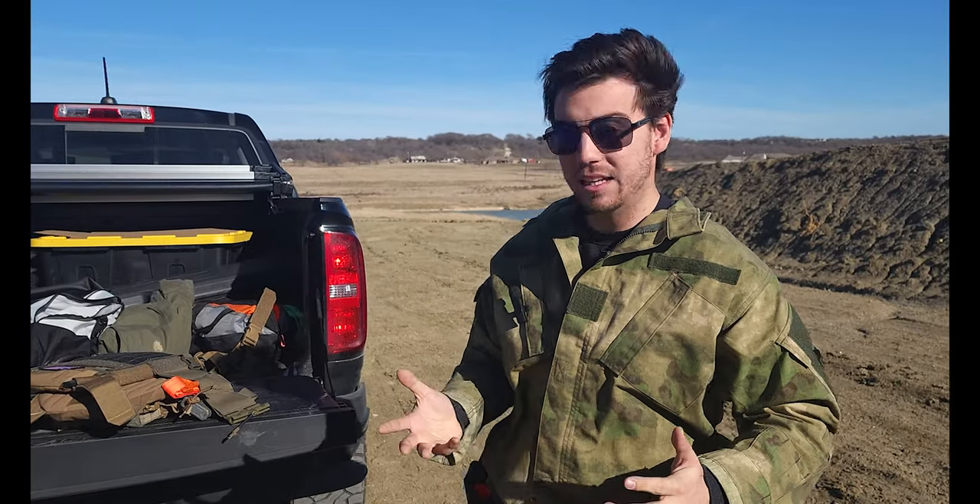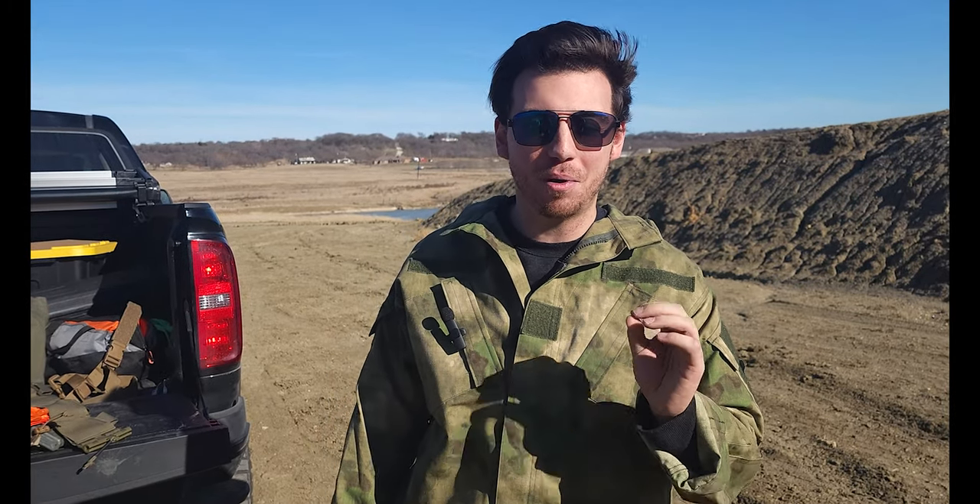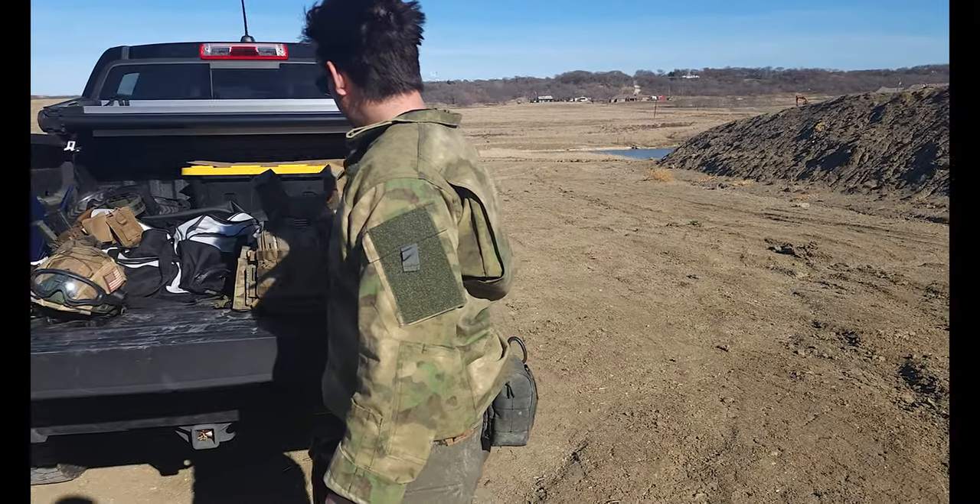Material's great, I wish it was double stitched, but it's a simple plate carrier — what more can you ask for? Before 5.11 started doing their weird woke stuff, I would have recommended this before anything else because it was at a decent price point. Now it's more expensive and imported, but other than that it's a good plate carrier. Let us know what you guys think in the comments. Hope everyone had a great Christmas and a good New Year's — keep training, get to the range, because your country's going to need you. We'll see you tomorrow, thanks guys.